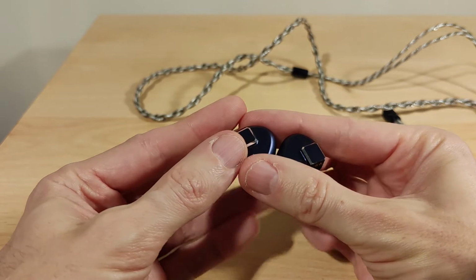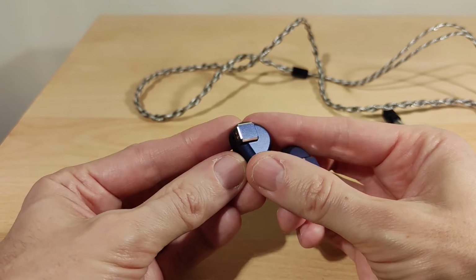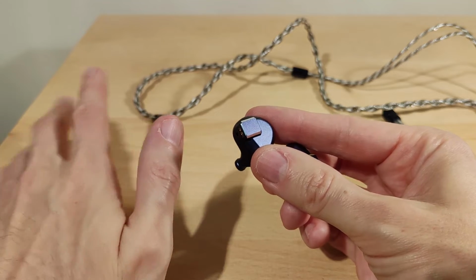Stage was actually okay as well. It wasn't the best, or the worst. I wish it could have been bigger. I think some other Planars sound a bit wider than this, but I was actually quite happy with it, really.